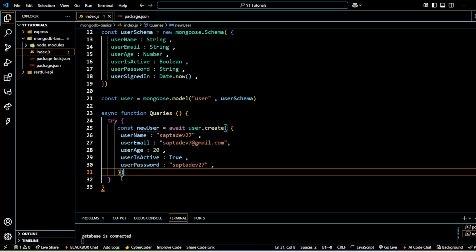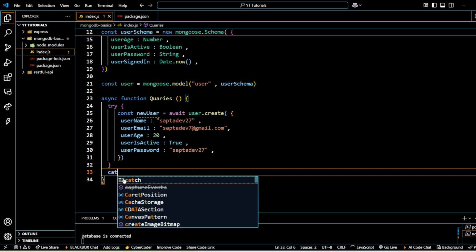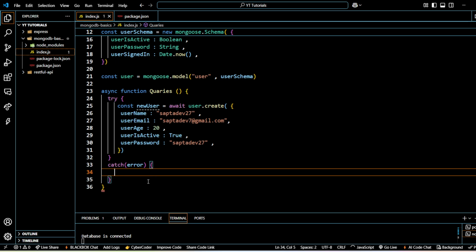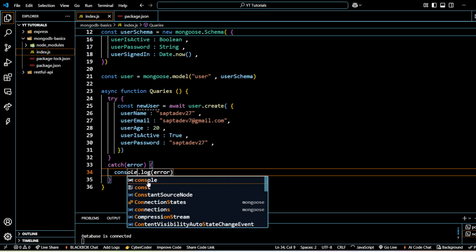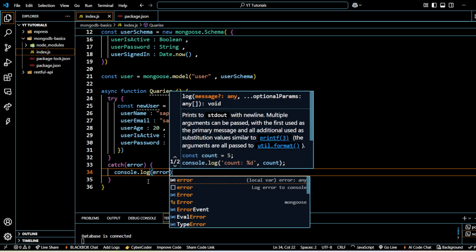That's inside the try block, and under catch we'll pass error. If it is showing any error, it will come inside error, and console.log that error.